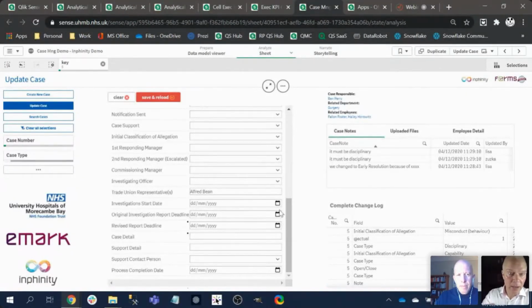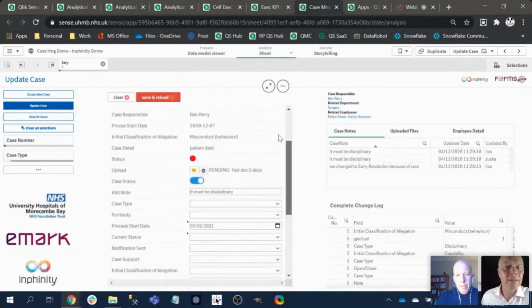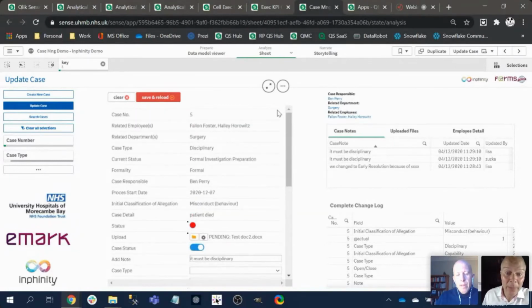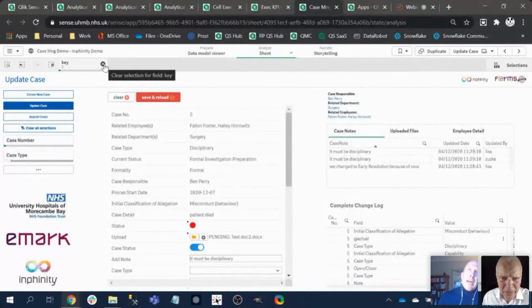But at the heart of this, hold on a minute, we're putting evidence, documents and pictures, all of these things, into Qlik. I don't think there's anything else where you can add that kind of stuff in at the moment. So really powerful. Yeah, I think so, and I think it's good.